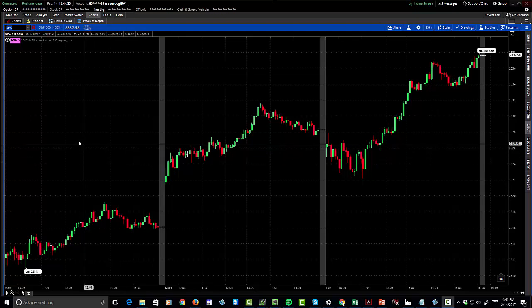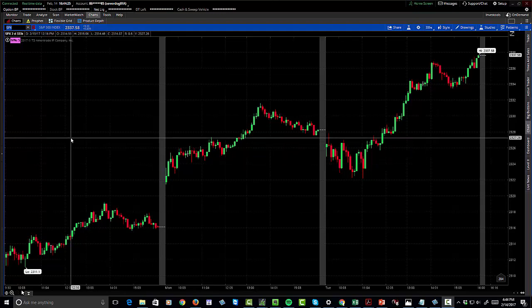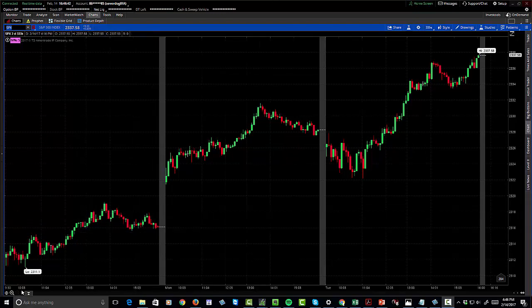I've got a tick chart of the S&P 500 here, just the SPX. And the reason why I want to show this view to you is because of what I call the Groundhog Day Effect that we've seen over and over again for the last 8 years or so. Now, the way that a day like this sets up is usually some type of gap down or at least initial weakness out of the gate.